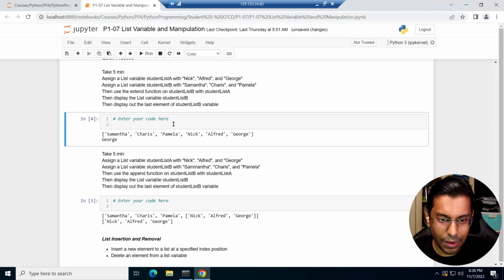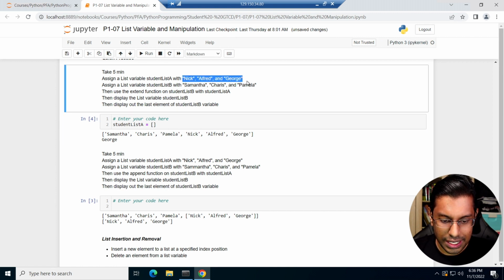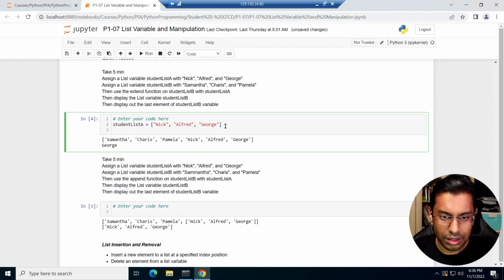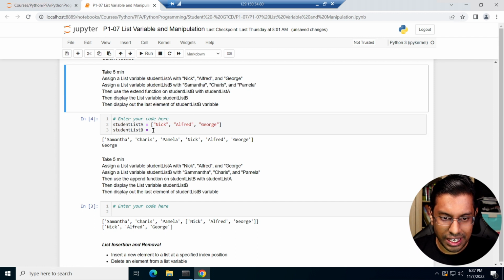Okay, now let's get into solving this. Student list A equals to these 3 values. Student list B equals to these 3 values, Samantha, Caris, and Pamela.